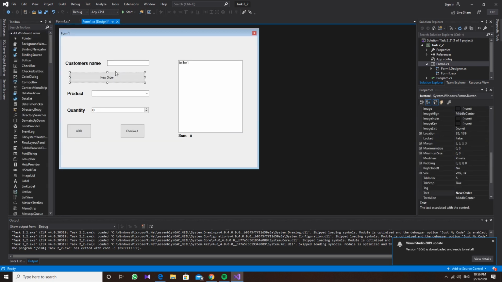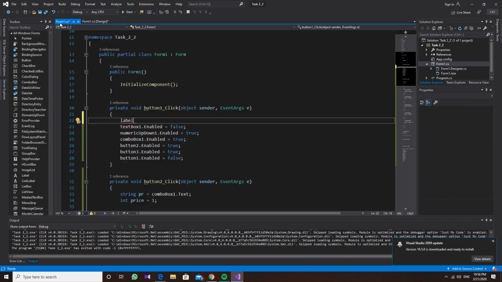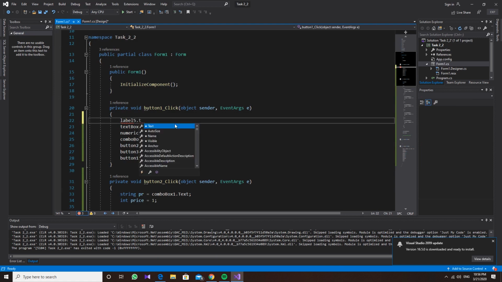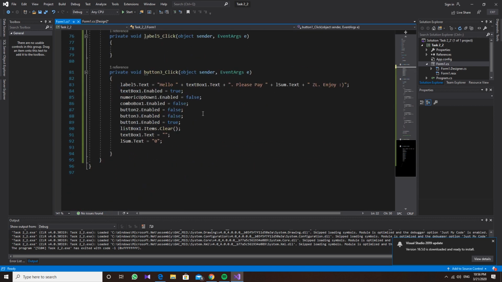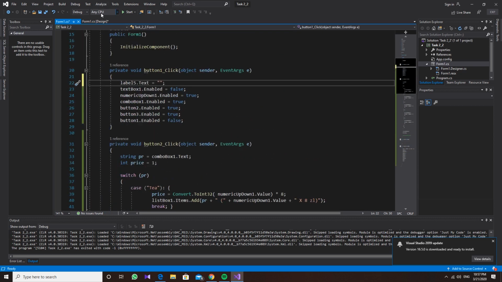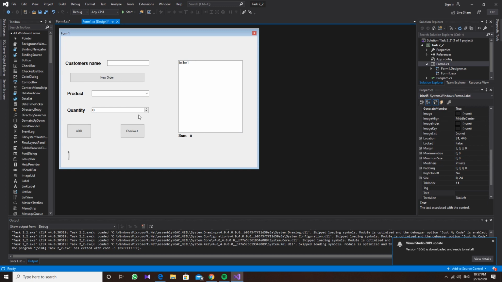It was label 6 or 7, label 5, sorry. So label 5.text, also nothing. So here we have it, and our application right now is completely working. It was another label here as cafe A, so just putting that also.